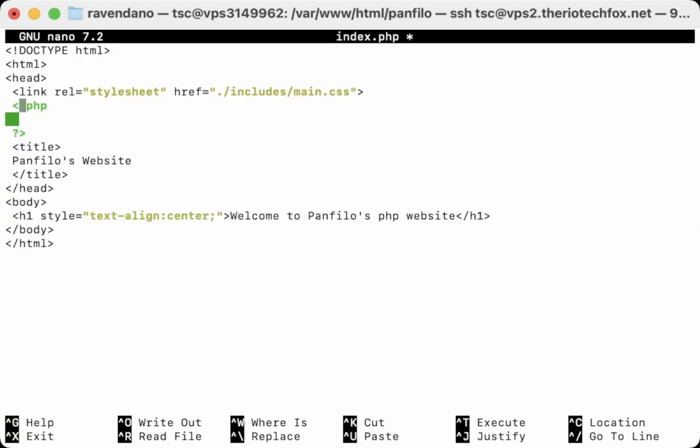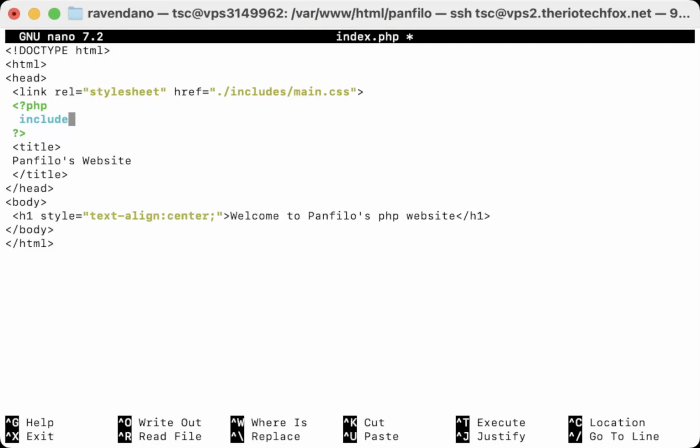Okay, so in between these two tags, we're going to use a command called include. There's a few variations of this command. There's include and include once. There's also one called require and require once. They essentially function very much the same. I will explain the include commands in another video.